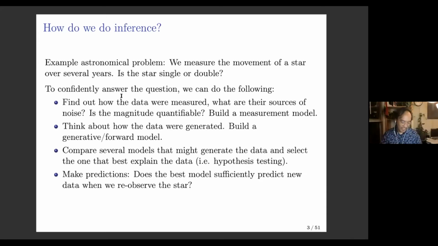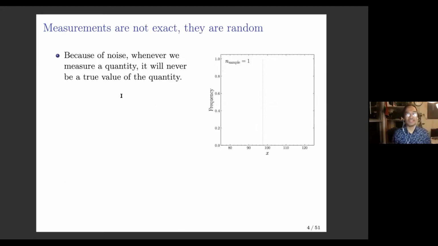So you must have a proposition, think about a question, think about how all the data is generated, and then do some hypothesis testing, and then make predictions. That's the gist of it. Of course, this is not the only way we're going to do it, but that's one way to do it. So now we're going to talk about measurements, right? We might think that when we're measuring something, we're measuring it exactly, but actually we're not. It's always random. Of course, if your instrument is very good, then the randomness is negligible. But in actuality, there is a randomness.